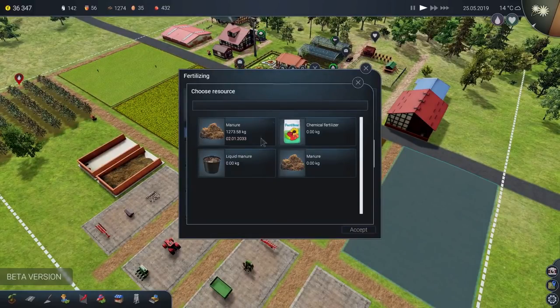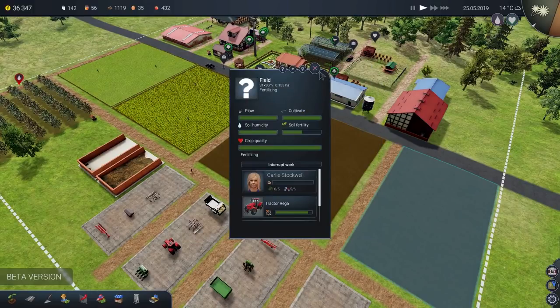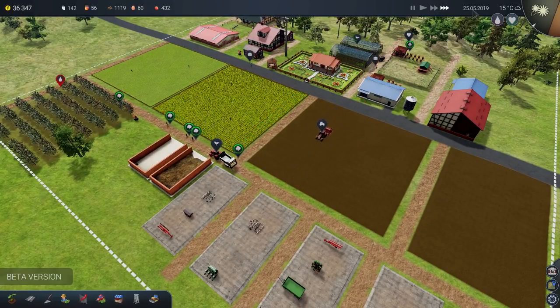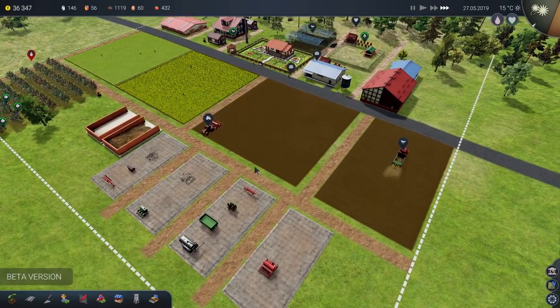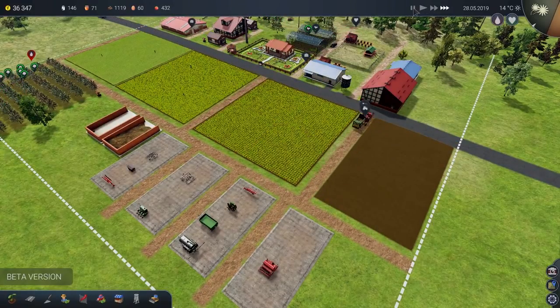Right, we need to fertilize that field with some manure. I don't know whether there's two lots of manure on there now, but never mind. Carly can go and do that. You guys can go and water the apples. Because now it's getting into May. It's May already. Wow, time is flying. So, we'll get this wheat done. He can then fertilise that field. Now, that won't take that long. That'll take, what, half the time-ish? It looks kind of half the size. It might be slightly more than half, but he's pretty much done. He's fertilising the path there, which is jolly good.